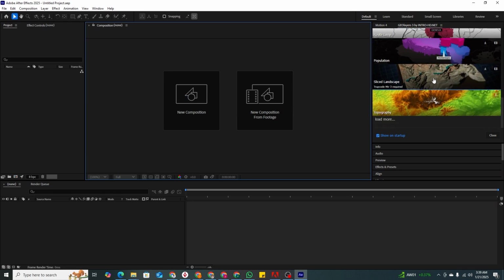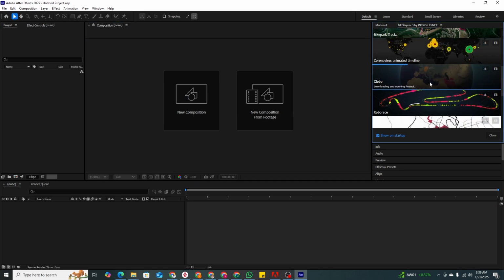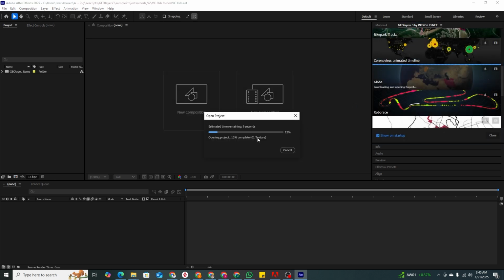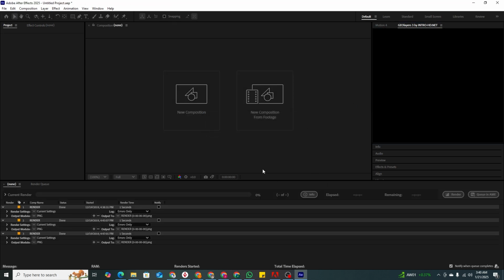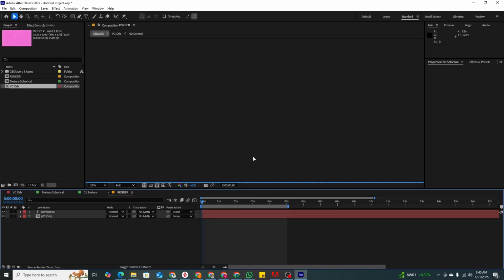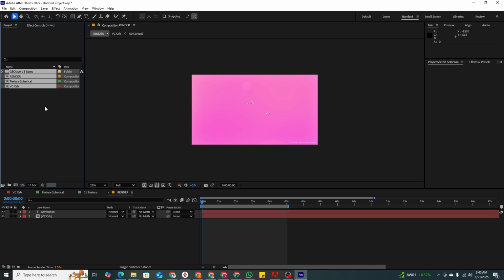Here you can see a lot of maps are there. What you have to do is just install the latest version of GeoLayers, which is the updated version, if you are using 2025. For 2020, 2021, 2022, and 2023, the old version will work. I have opened one file or project like this, so you will also do it.